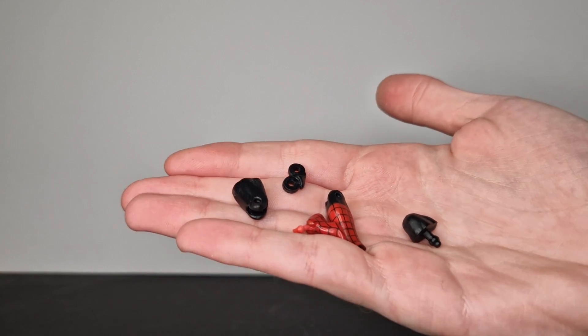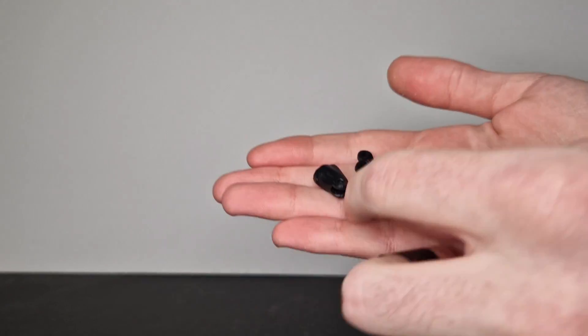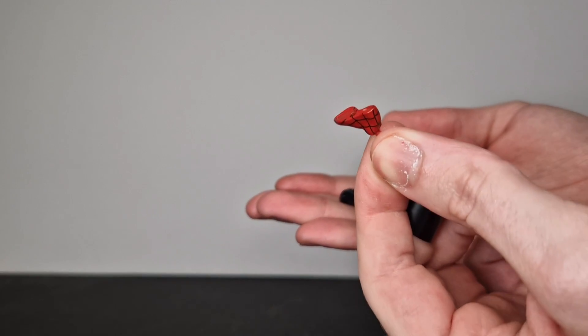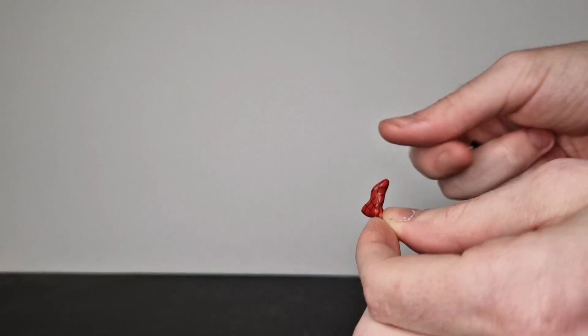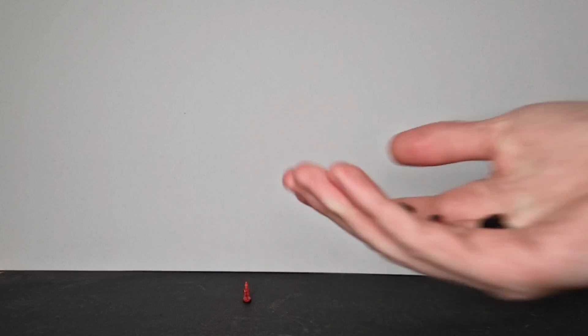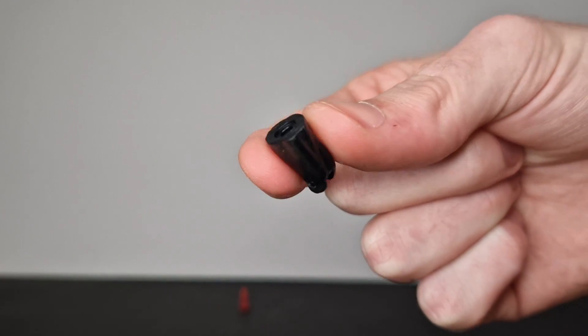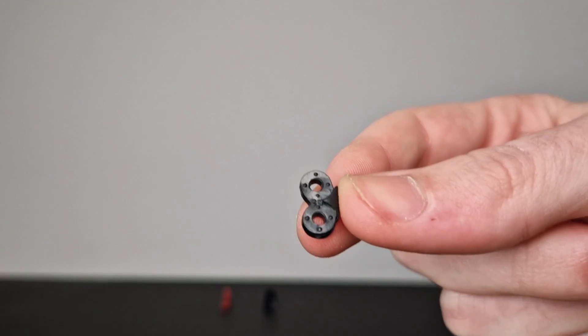Breaking the leg down into parts, like I tend to do for any custom — as you can probably tell by the title and thumbnail, this one's going to be quite a different one and I've got quite a lot to go over. The foot does have a hinge in it, but I won't be replicating the hinge because it's just too small and too high of a risk. There are some issues with the thigh's internal hole.